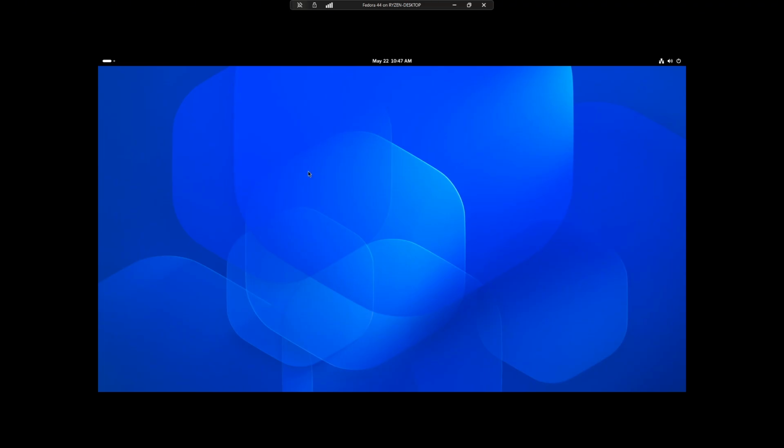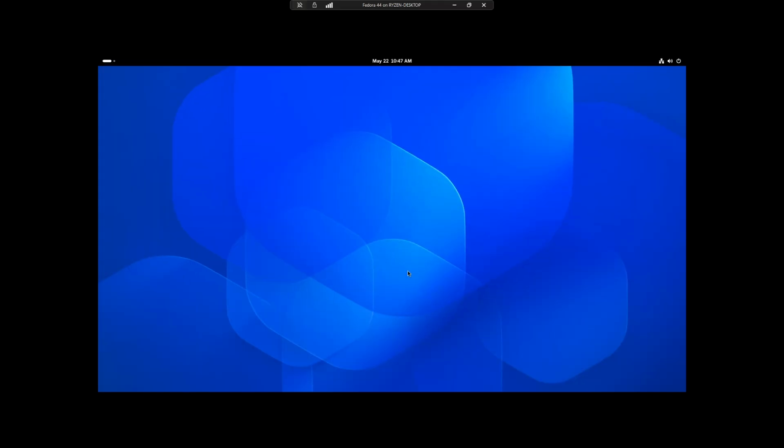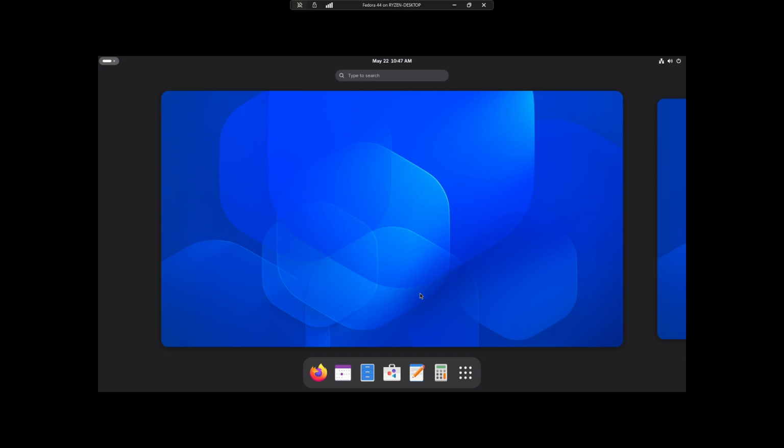It is more towards giving you the feel that you are using a Windows-like system, which I hate the idea of, by the way. This is a pure GNOME experience, and if you want to start using Linux and get a taste of it, I highly recommend starting with Fedora, because it gives you the clean GNOME experience.